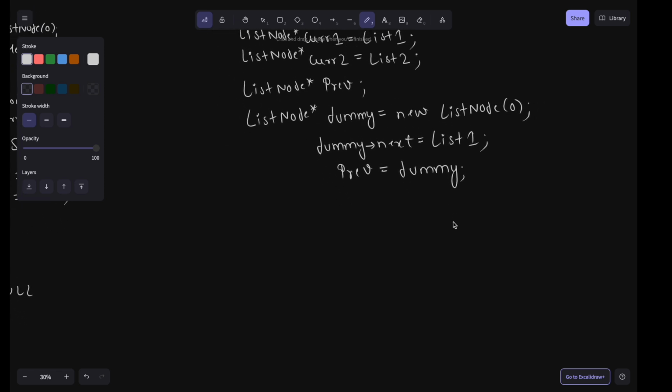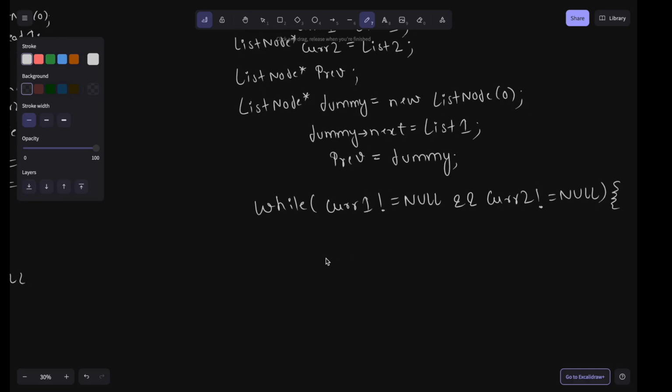Now we're going to start our loop. Okay, so I told you that we need to run the loop while current 1 is not null and while our current 2 is not null. If any of these becomes null, we can simply end our loop, because if one of them becomes null, that means one of the lists became empty now. All checks are completed.